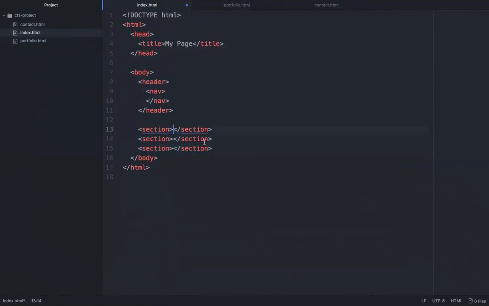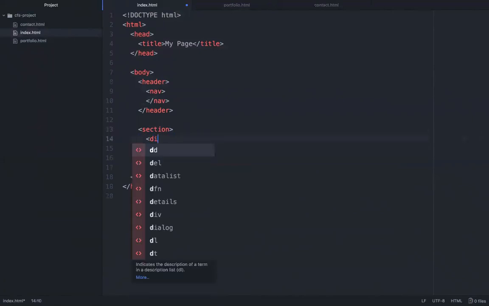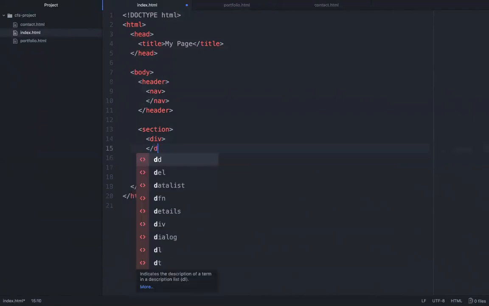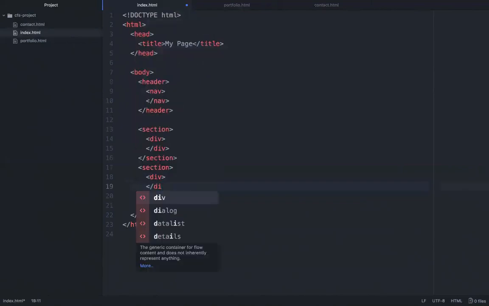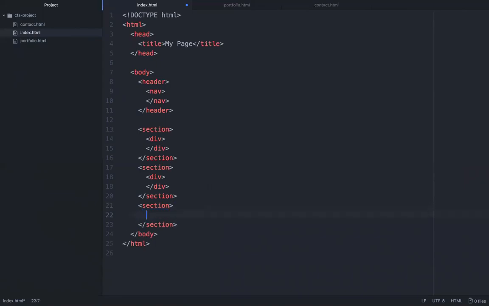Then inside of those sections, I'm going to put some divs. And I'll end it off with a footer.